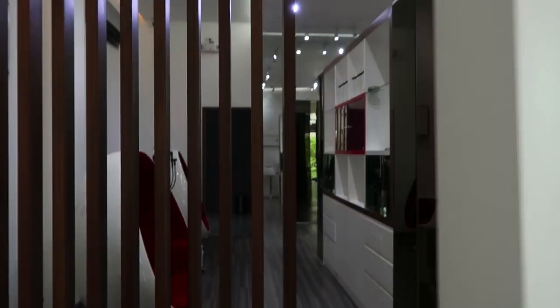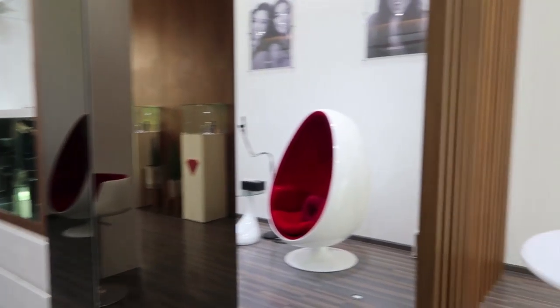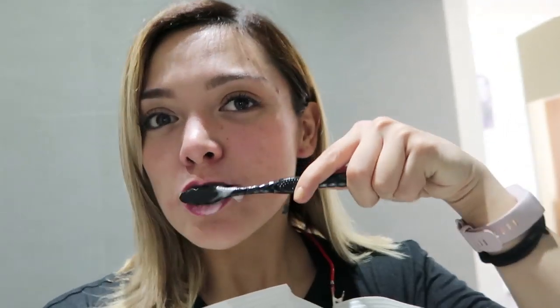So I'm fresh, let's head around BGC. I'm not so hungry, so I'll walk to the Smile Bar. Maybe I can do it earlier and then eat after. Let's go! So I'm here in the Smile Bar. We're about to whiten my teeth. I just realized we can't eat for 1 hour after, so we'll eat later.